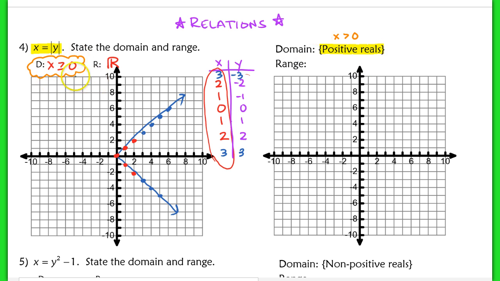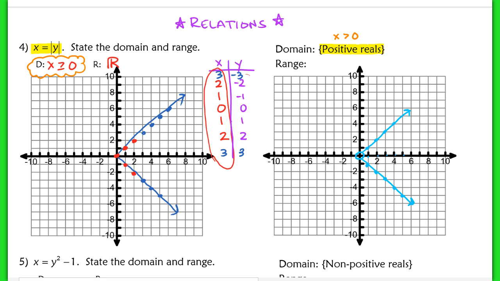So what this is saying is your graph is going to look almost identical, except x cannot equal 0 in our new graph. So the only coordinate here that is not going to be graphed in this new graph would be our vertex, which is where x is equal to 0. So I'm going to have an open circle on x equals 0 because it's not included in a positive real domain, and the rest of the graph looks the same. These are all positive x values, right? Positive 1, positive 2, positive 3, positive 4, positive 5, and so on. Okay, and there it is.